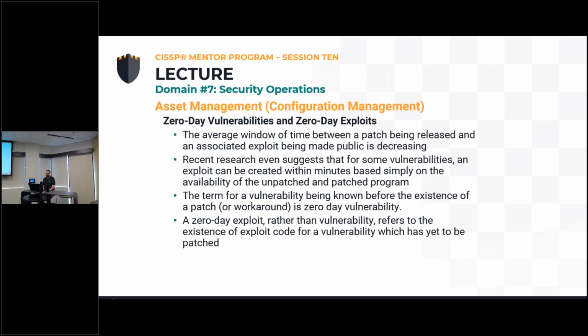So 0-day vulnerability, 0-day exploits. Something to know on this: a 0-day literally just means there's no known patch for it yet. So it's not like, oh, it's fresh, it's only been out for a couple of days. It simply means there's no known patch. What you're seeing now is that the window for the patch being released, the patch being made public, is decreasing. They'll release a patch and then they'll release the actual vulnerability. So you have to patch faster.